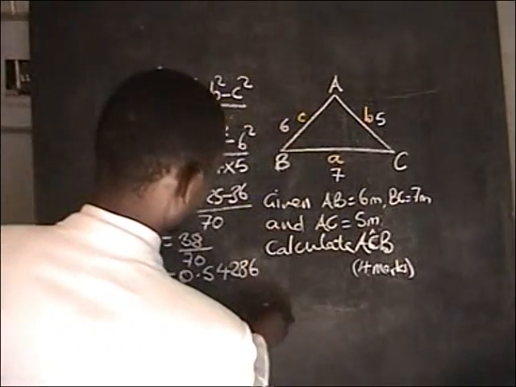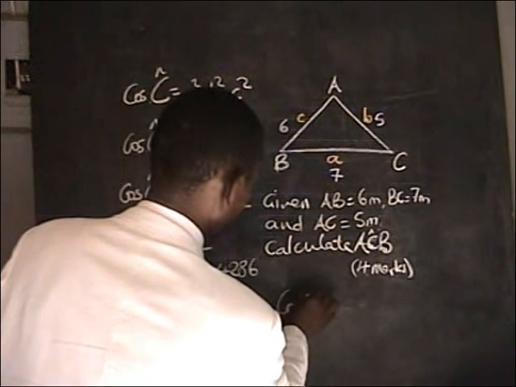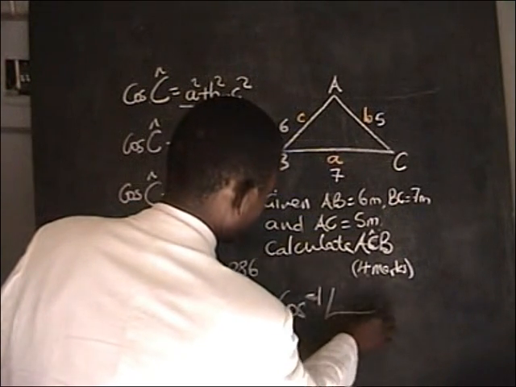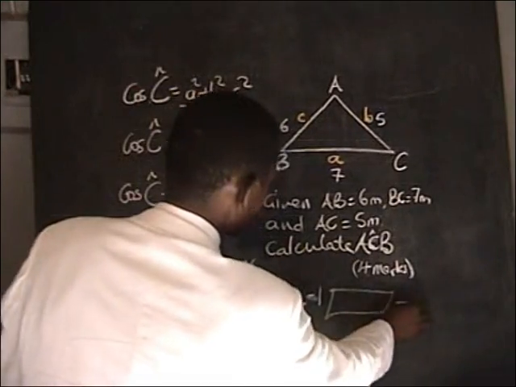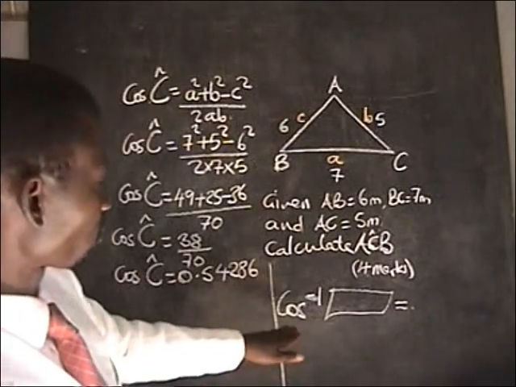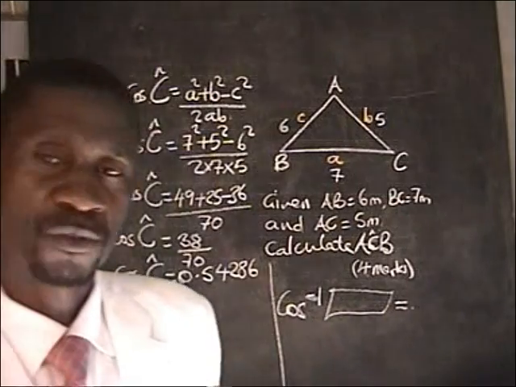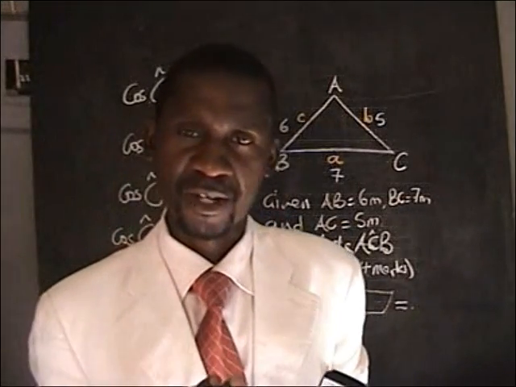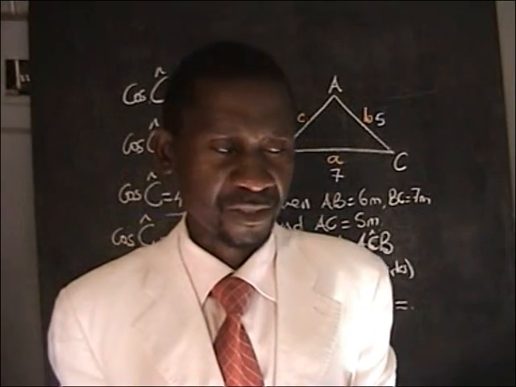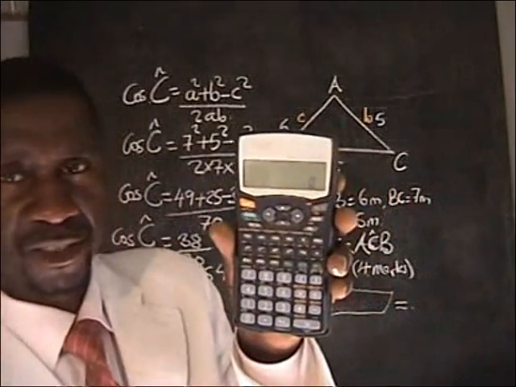As long as you have a decimal number, you have to bring display cosine to the power -1, which is cosine inverse. Then after that you enter a decimal number there. After entering a decimal number, then an equal sign, that way you are going to get the feedback. Now, in order to get this cosine to the power -1 on the calculator display, according to my calculator, you have to press second function, then followed by cos. But on some other calculators, it is INV, which is the inverse, whereas on some other calculators, it is shift. Now, according to this, it is second function.